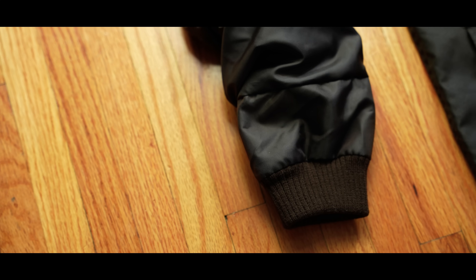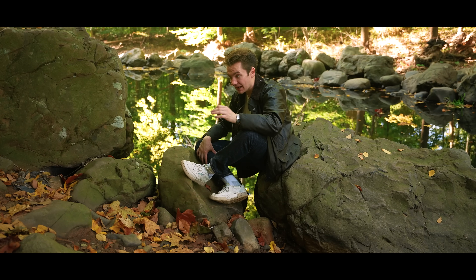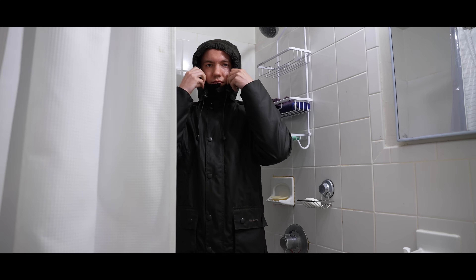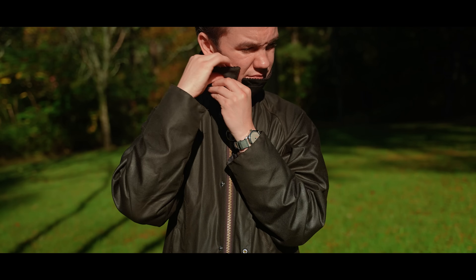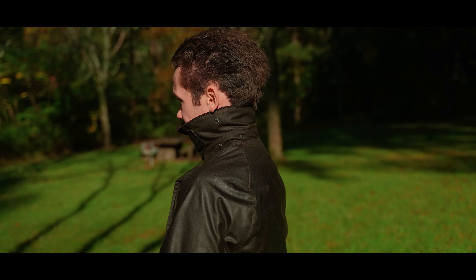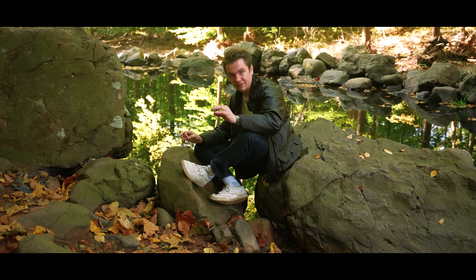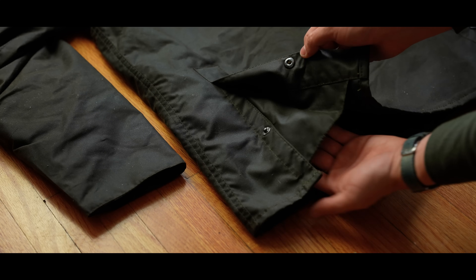Knit storm cuffs mean that if it's raining and you raise your hands, water doesn't go down your sleeves as easily. There's also a storm flap, so you can zip it up then use the storm flap so water won't run through the zipper — this incredibly beefy, intense, gold zipper, which is a very nice accent to the jacket. There are also two snaps for the throat latch: when it's raining you can pop up the corduroy collar and cinch it closed so water doesn't get in as easy — especially useful paired with the hood. There are also two Moleskin-lined hand warmer pockets at the top of the jacket. All in all, every single piece of this jacket feels like it is worth the money — perfectly executed, with a ton of thought behind it. The stitching is beautiful, the fabric is beautiful.